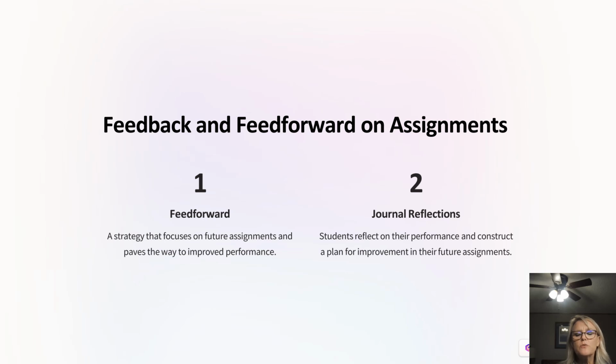Journal reflections. Students reflect on their performance and construct a plan for improvement in their future assignments. Journal reflections are really important, that they're safe spaces where students say, you know, we talked about this, but I never really understood it. I could use help going forward with this. My plan to improve this is to do this. That is where we can read these, step in and say, I can help you with that. Watch this video. Meet with me in office hours. Let's go over this again. Even if it's nothing more than your next lecture, you repeat and circle back around and provide more content on something a student pointed out as a weakness.